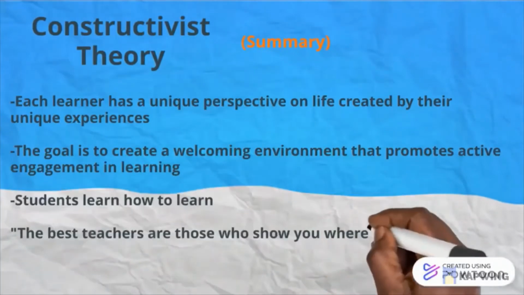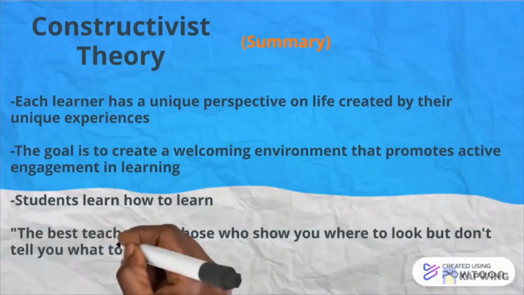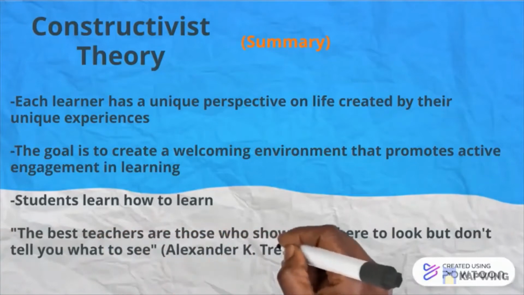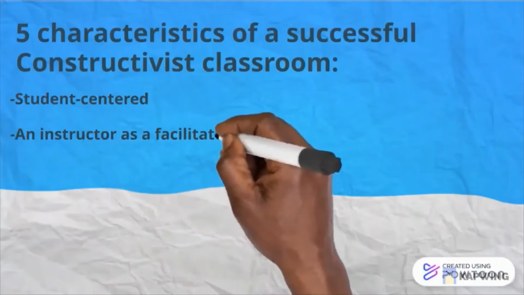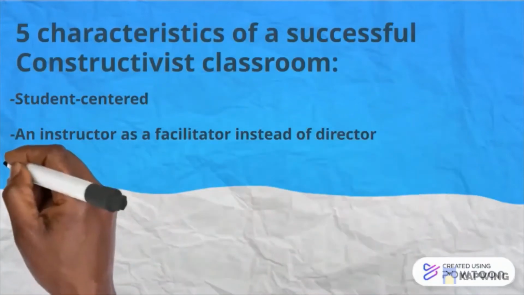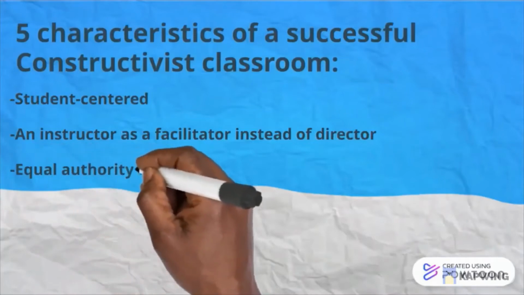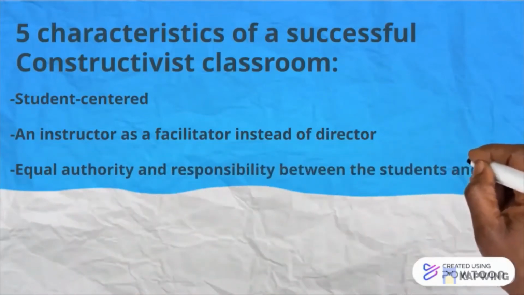Basically, it is recognized that each learner has a unique perspective on life, and that is created by their unique experiences. So, in the constructivist theory, learners basically learn how to learn, and the goal is to create a welcoming environment for them. Now, please note that there are some characteristics of a successful constructivist classroom that we should mention.